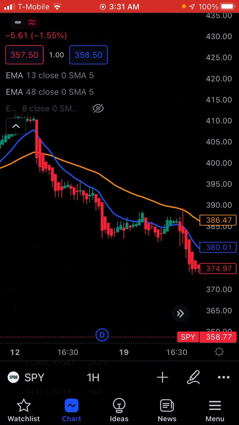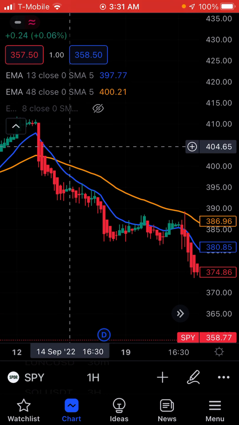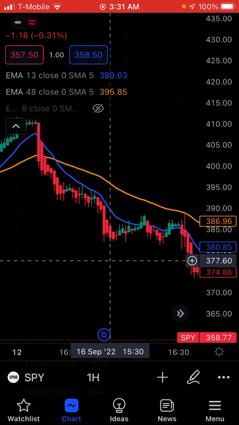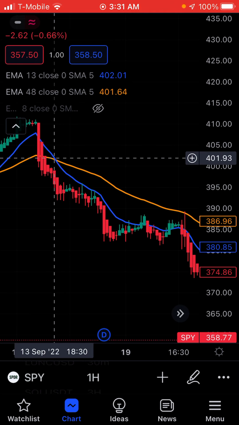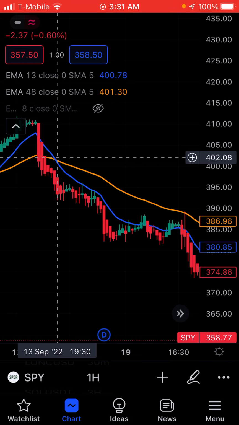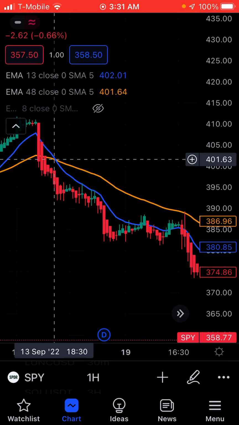There's a couple of examples. Right here, we see the 13 EMA going down, so this would be the spot where I would put in a put for SPY. Now this is on the hour. Why I have the 8 EMA on here is that it kind of confirms it. I don't enable it on TradingView until after I have an active trade on Robinhood, because it gets distracting with all the lines. You really just need to see the points where the 13 crosses the 48. But once you have an option going on Robinhood, you can unhide the 8 EMA, and I'll show you.